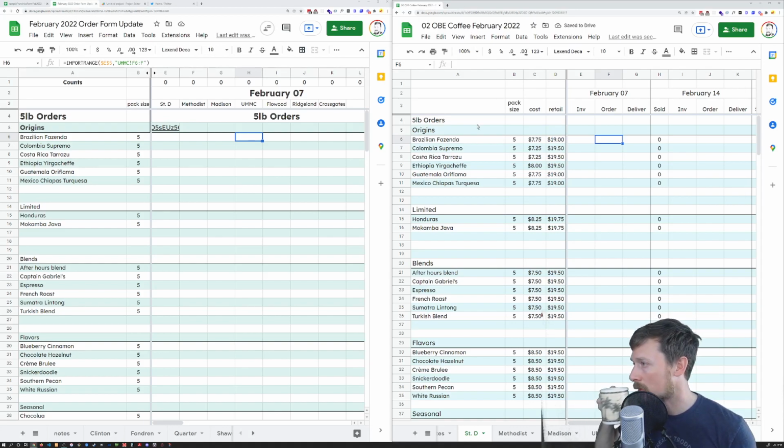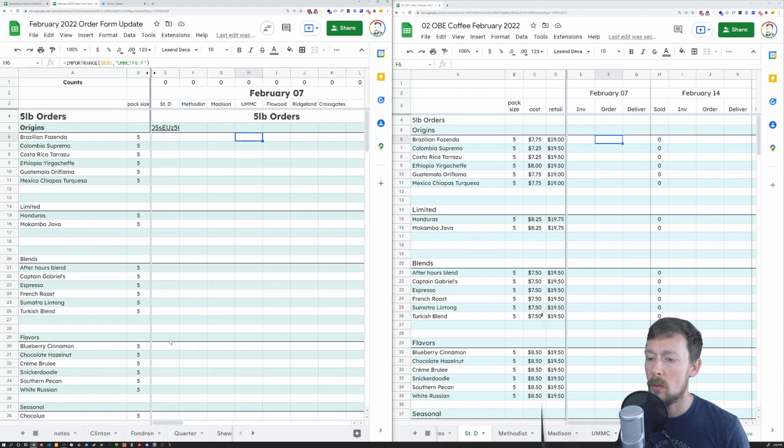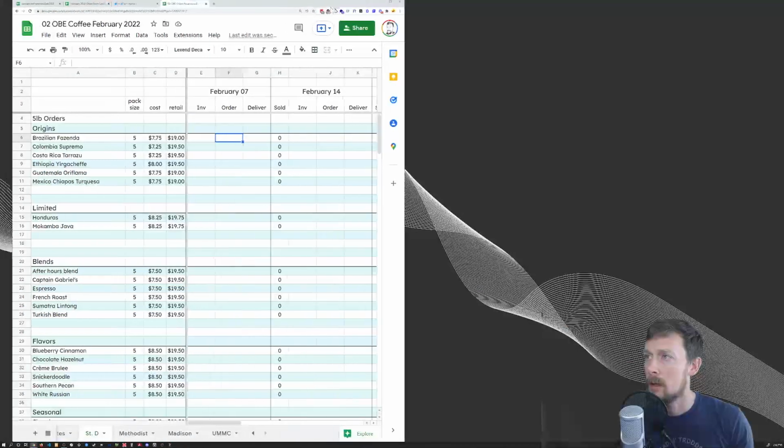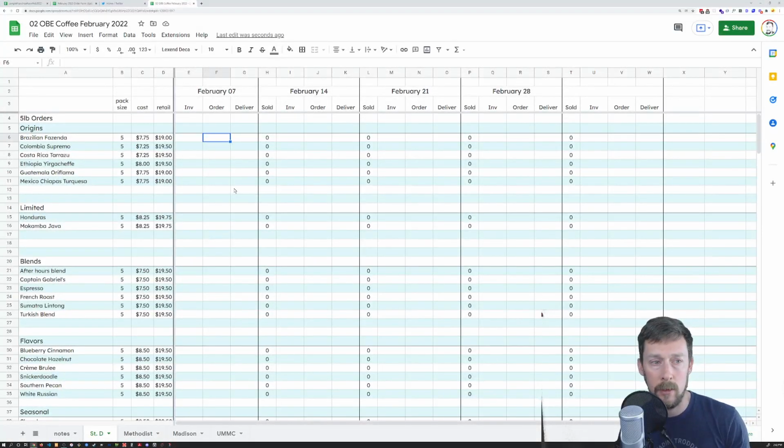Now we need an apps script. And this is really the only thing I'm going to do today in this short little stream, but I do want to highlight how to make an app script, because this is one month's worth of orders. We order each week. This is just a month's worth. And every month thereafter, I will actually go in here and duplicate this Google Sheet and use it again for the following month. It just makes life a lot easier.